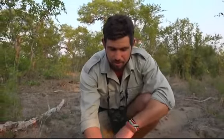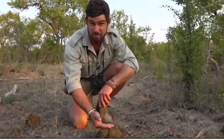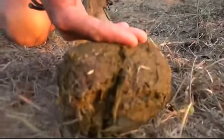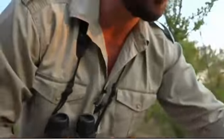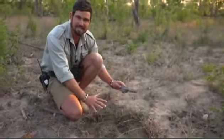I've felt the temperature of the dung. And don't be grossed out by this. It's just vegetable matter, lots of different plants and leaves and bark that they fed on. And it's quite cold. So probably early last night, these elephants moved through here. I can also see further behind us is a little patch of urine. And this patch of urine doesn't have any foam on it. It doesn't look too fresh.